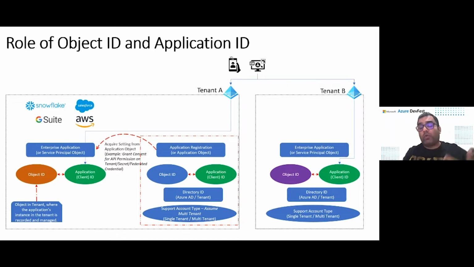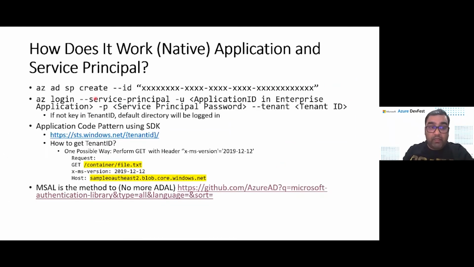And how does it look in the real world? If you see the second example in this slide, we basically know az ad sp create-for-rbac is a simple command to create a service principal. When you run that command, you get three things: application ID, object ID, tenant ID, and the secret.